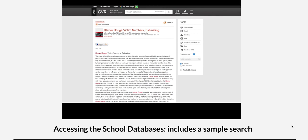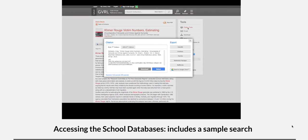You have an option to listen to the article being read to you, so you can plug your earbuds in and listen and follow along on the screen. You can download it, print it, highlight and take notes, save it, even download the MP3 and listen to it on the bus on the way home. And like I said, easy citation information in both MLA and APA format. You can cut and paste this citation into your works cited, and that will help you to cite your sources.